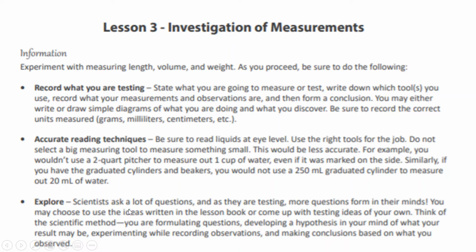Explore. Scientists ask a lot of questions, and as they are testing, more questions form in their minds. You may choose to use the ideas written in the lesson book or come up with testing ideas of your own. Think of the scientific method. You are formulating questions, developing a hypothesis in your mind of what your result may be, experimenting while recording observations, and making conclusions based on what you observed.